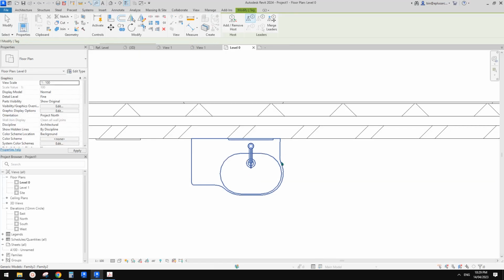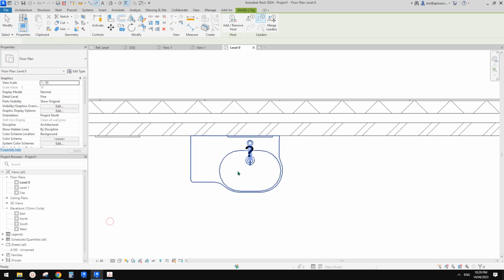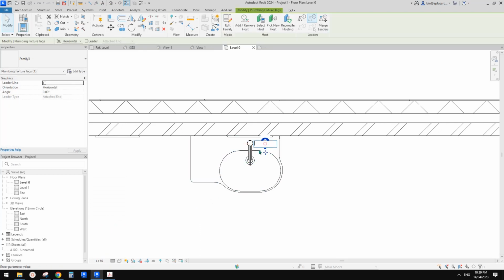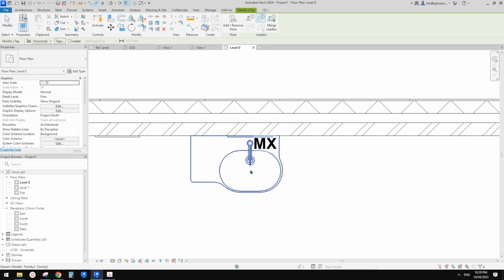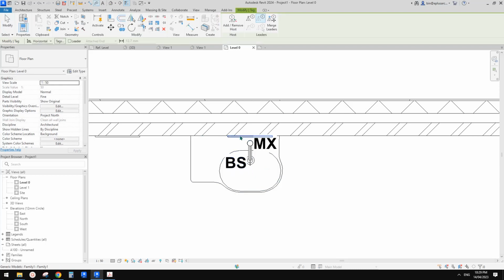So we can use this tag TG, and you can see I can tag this. If I change the scale to 1 to 50, for example, this is a mixer. I'll just call it a mix. So that's mix, TG again. This is the basin, I'll just call it S, for example, and that's the mirror.